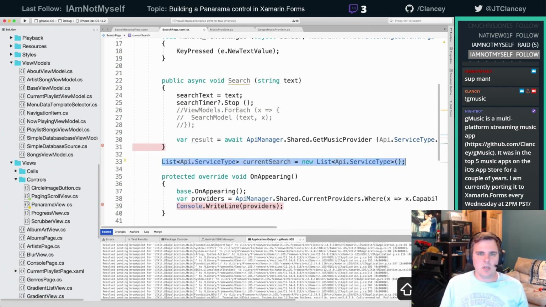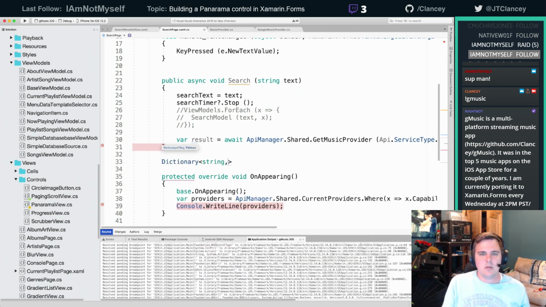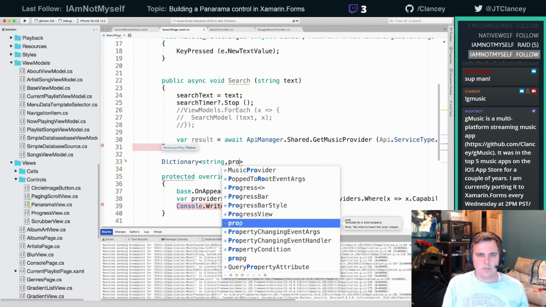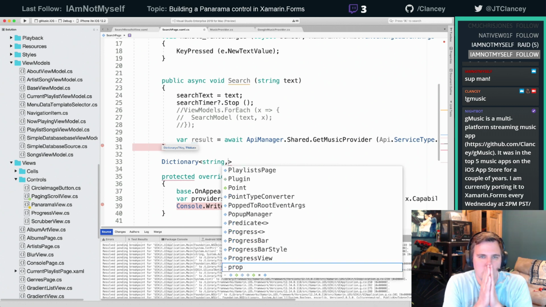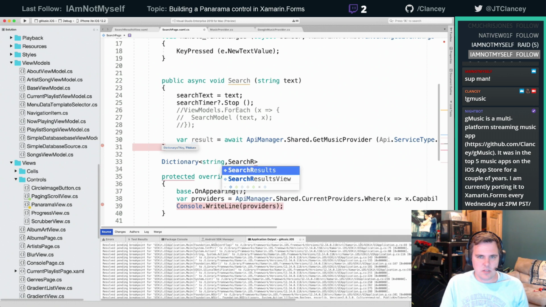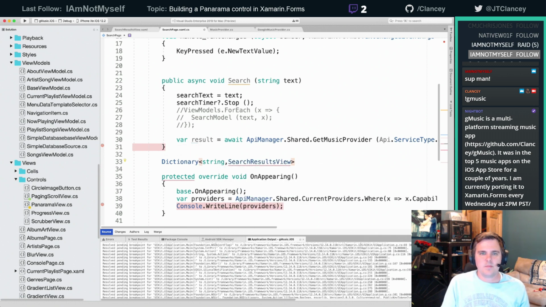So what we'll do is we'll do dictionary. Actually, we're going to do these search results differently. I'm rethinking how I want to do this. I want to have a search results view.